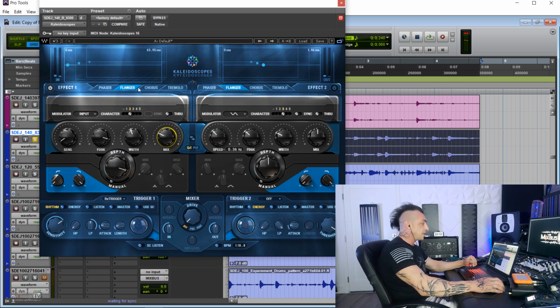You see now I'm using the flanger with a lot of feedback to create this effect, but I'm triggering the modulation with the rhythmic mode here in the trigger section. So it's triggered by my drums, a rhythmic pattern that triggers the modulation.